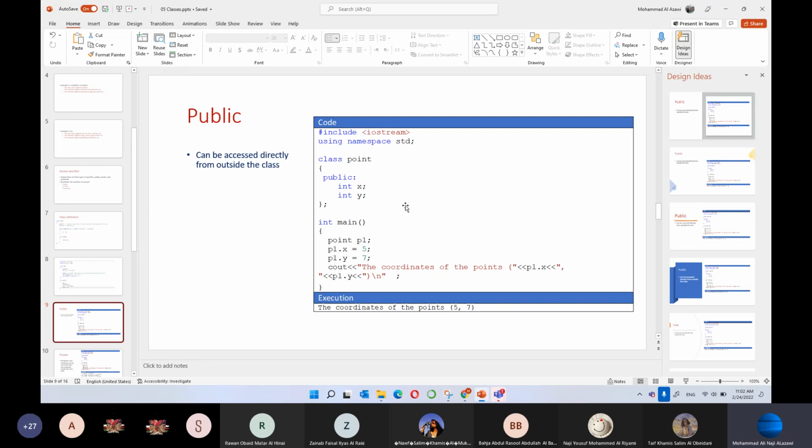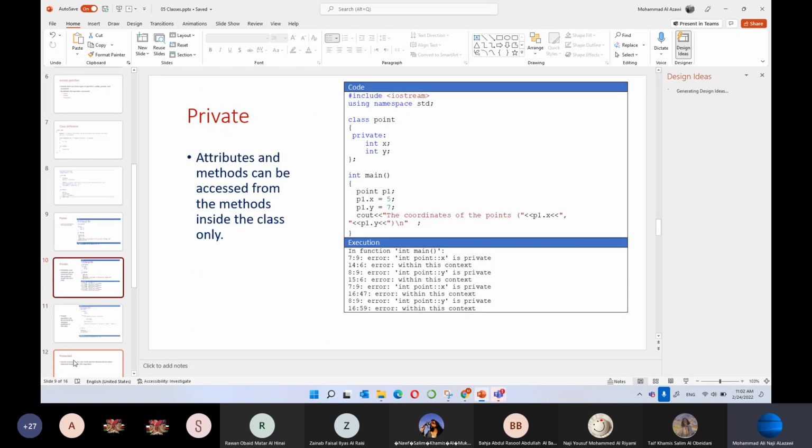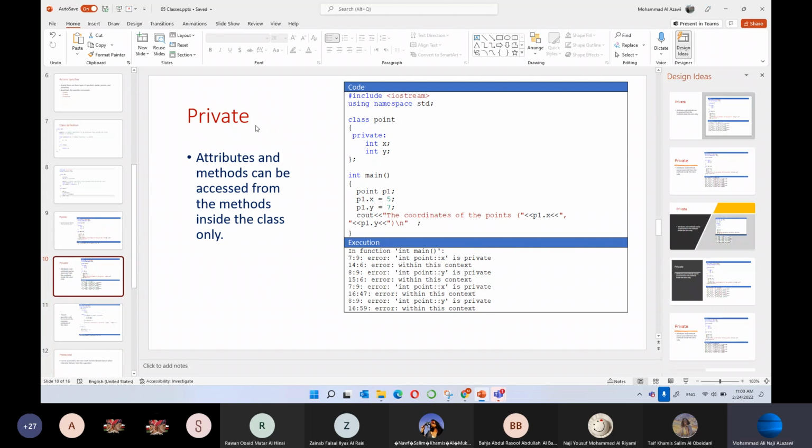Yeah, public integer X and integer Y, point P1 equal 5. The coordinates of the point is P dot X. And now let me add private here. The private attributes and methods can be accessed from the methods inside the class only.